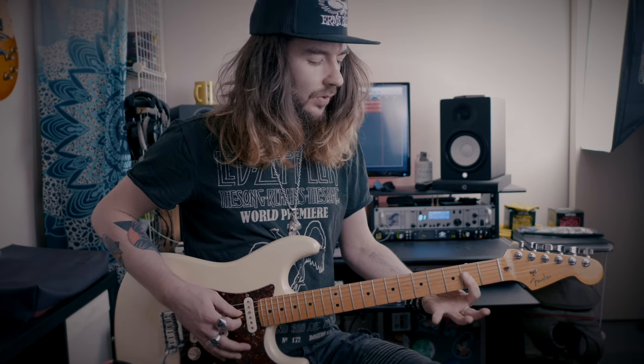Then we're going to strike those same three strings, but open now, giving us an open D power chord. And now we're going to take our index finger to the second fret of the G and third finger to the fourth fret of the D. These two notes. Here you do want a cleaner sound. So if you are overdriving this section, maybe you could kick your overdrive off or just kind of clean it up with the volume.